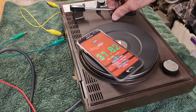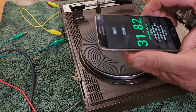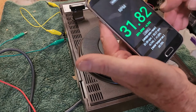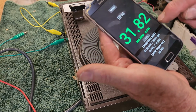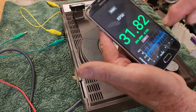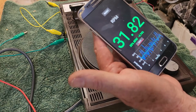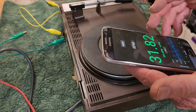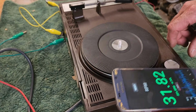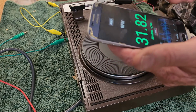Okay, that's finished. Let's see what it says. An average speed of 31.82. And I'm not sure, the wow and flutter's probably quite out. I don't know, there's a graph, so it's relatively unstable in its speed. But look, for a cheap turntable, it's going to be fine. Let's try the 45 position and see how that goes.